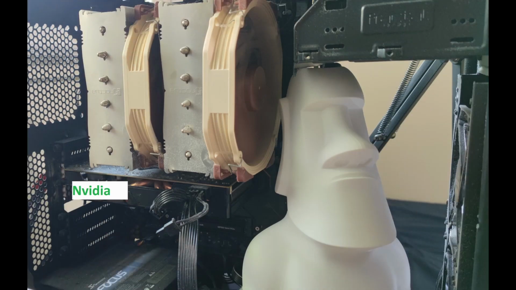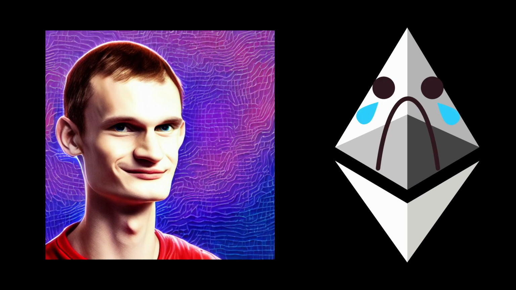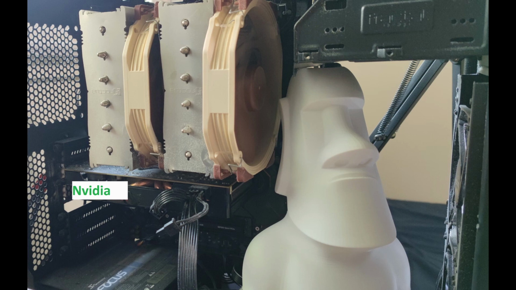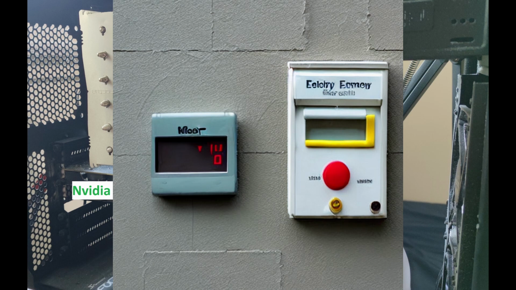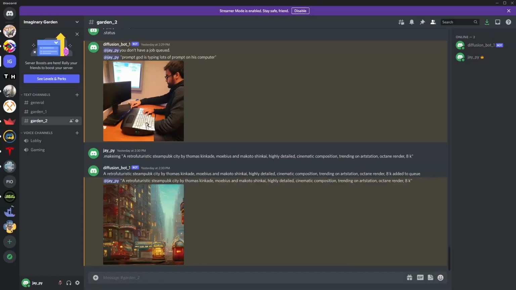I have a spare NVIDIA 1070 that I used to mine Ethereum, which I stopped mining due to the merge. Since I already have all the parts, the CPU, GPU, RAM, and the motherboard, the only cost to me is the electricity for keeping the computer powered on 24/7. The electricity is probably going to cost a couple dollars per month, but I'm okay with that and happy to offer this bot to whoever wants to try Stable Diffusion. Oh, and also the internet. I already have an unlimited internet plan, so I also consider internet free for this bot. Now, the only downside is that this computer won't be able to crank out images super fast like some of the servers out there.